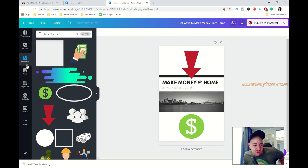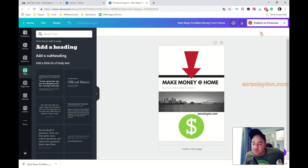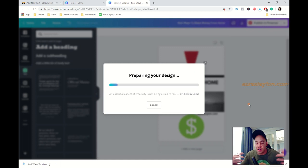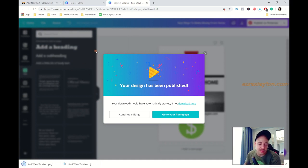I'll add a text watermark — EzraSlayton.com — because eventually someone's going to try and swipe my pin and use it as their own. For Pinterest pins I'd recommend doing it a bit differently — really blow up the text, I like black and white, and I find those pins do pretty well. Images on the background of your pin are fine too, but I'm seeing more success with the most basic pins. The ones I put a ton of effort into designing don't end up performing as well, so nowadays I just keep it really simple.